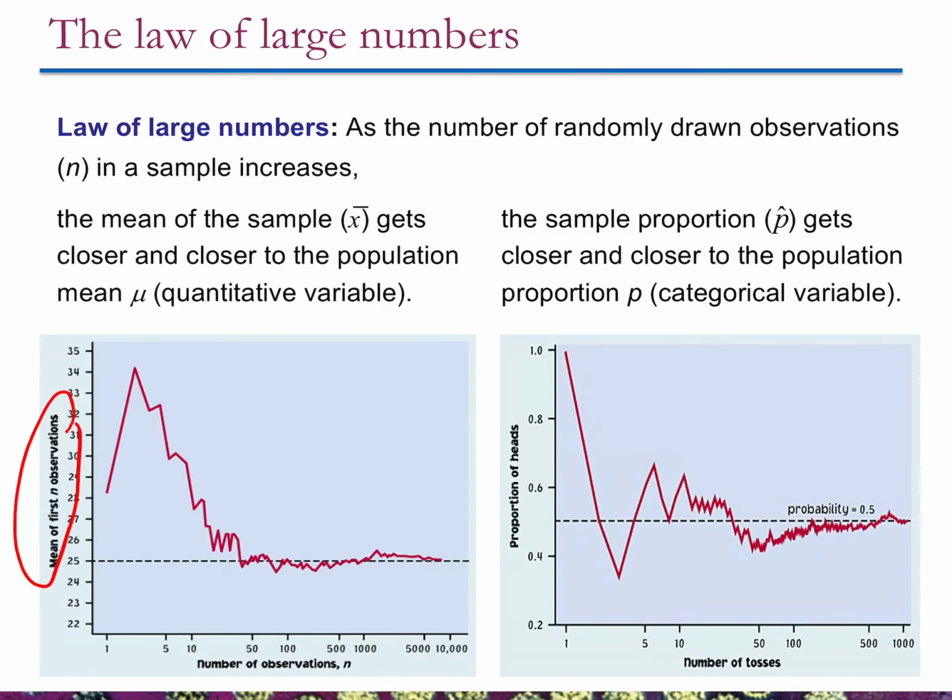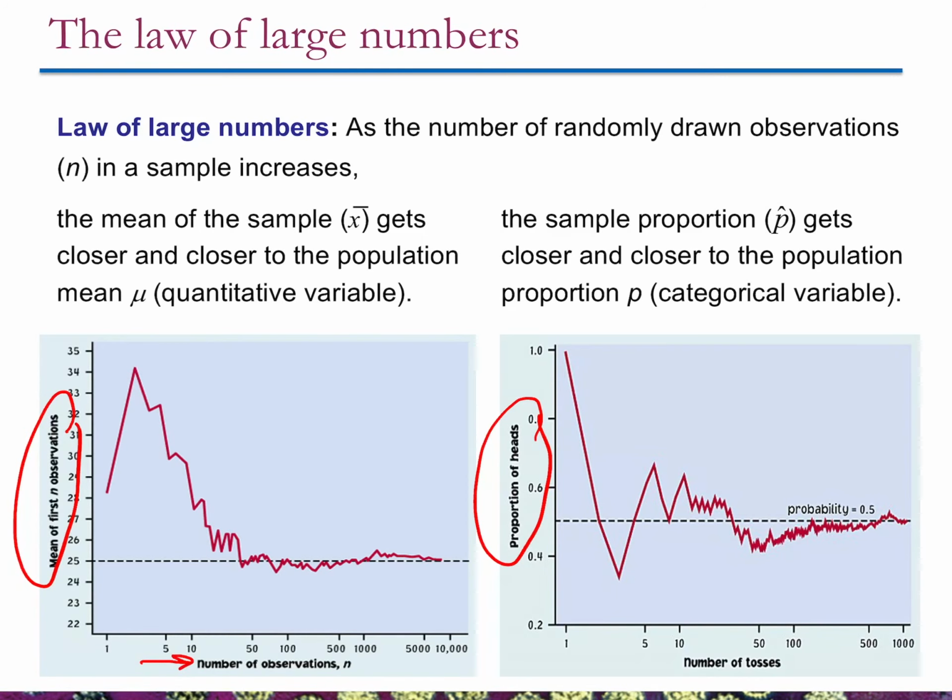We can do this with, for example, quantitative data, where we're measuring maybe blood alcohol levels or cholesterol levels or whatever, anything you can measure. We can also do it with categorical data that we convert to proportions, right? Number of males versus females or something like that. So it works with proportional data, and it works with quantitative data.